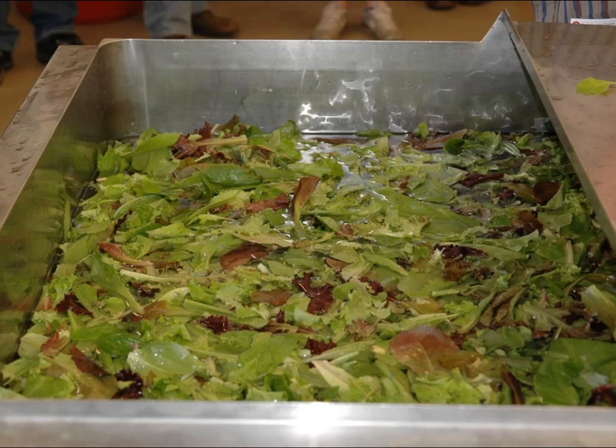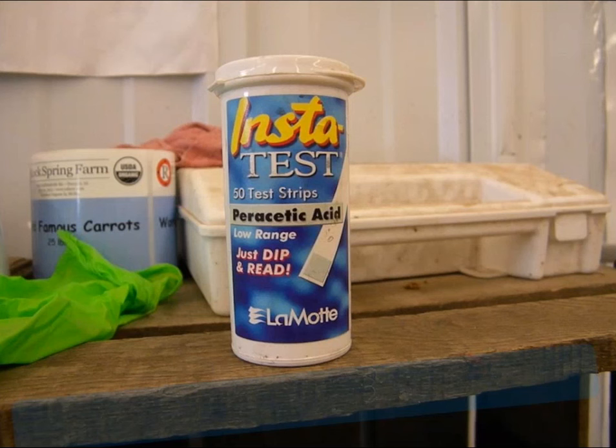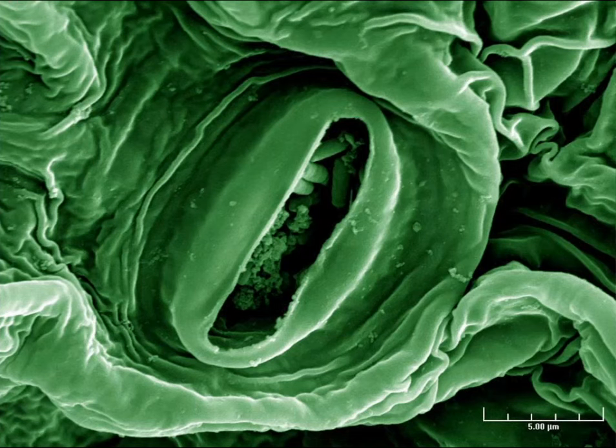The other thing we want to do when we talk about managing our water is to make sure the water is appropriate, not just in terms of not having any contamination, but also that it doesn't become a source of contamination. So when we've got a bunch of stuff in a tank, we want to use a product like Tsunami 100. There are a variety of other products out there, including chlorine bleach, that you can use as a wash water sanitizer. Okay. When you use wash water sanitizers, you want to make sure you test it. You don't just put in the amount that you think you need to put in. Put in what you think you need, and then actually take the moment and test to make sure that the concentration is correct.